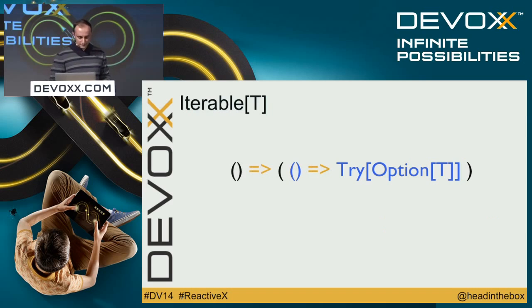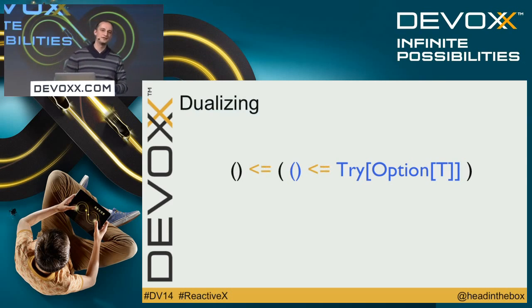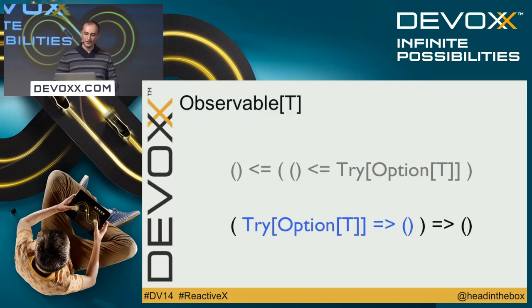So, if we just look at this type and focus on the arrows, and don't blink because you might miss it, what we're going to do is apply a mathematical concept called dualization, and that is a fancy word for saying I'm going to invert the arrows. And then we have this. Now let's write that from left to right so that the arrows are in the proper direction again. And what we see here is that we have magically arrived at the observable type, right?